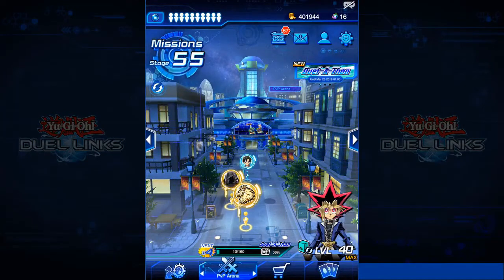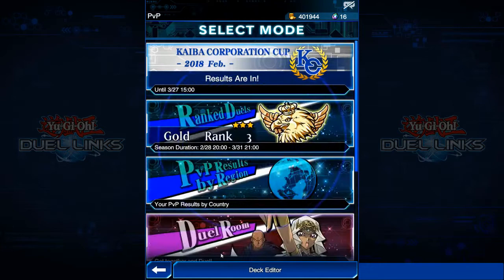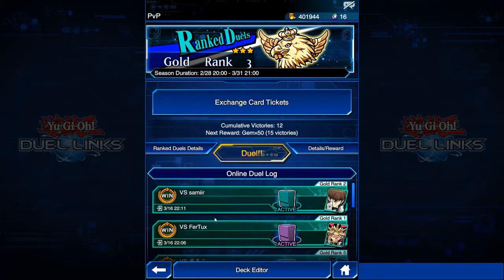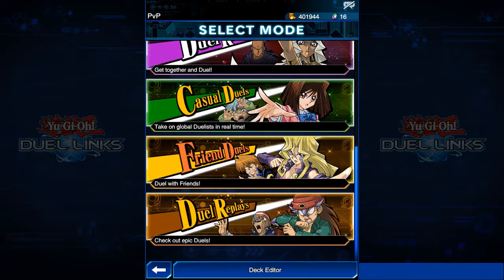Oh, and I did change the modes now to where it'll show days and nights. I didn't know you had to turn that on in settings. Oh, and they added a new card with the whole dual meter thing, and we'll talk about it afterwards, I guess. I'm in really low rank. It's Gold rank 3. Haven't played much. The only time I played is yesterday and today.